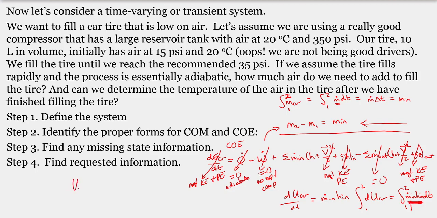So again, we have the final internal energy minus the initial internal energy is simply the product of the mass into the system times the enthalpy of the air coming into the system. And of course, we have this expression here for the mass that is added to the system. So we can say U2 minus U1 is equal to (m2 minus m1) times h_in.